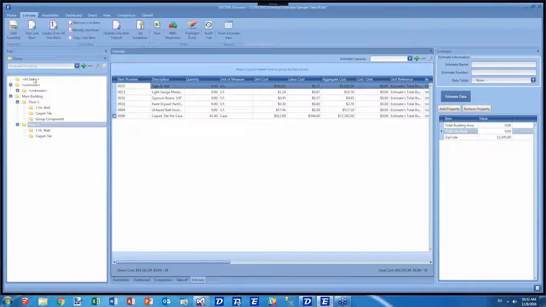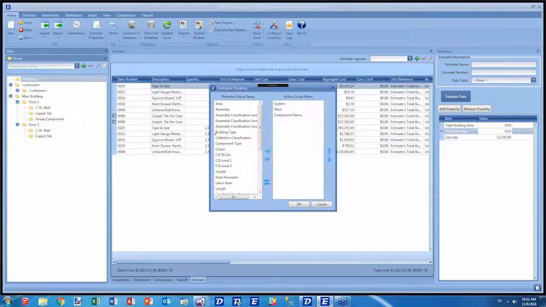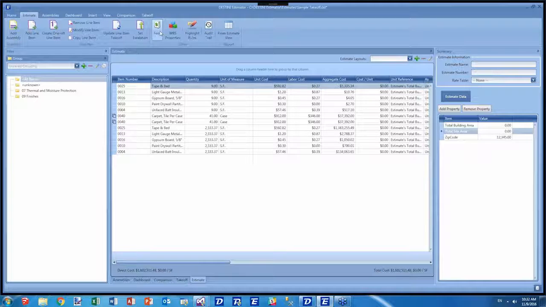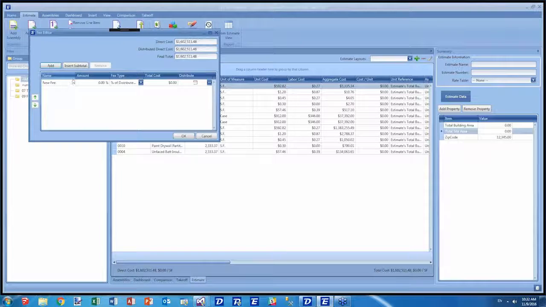All right, the last thing I wanted to show is I want to reorganize my filter tree. In this case, I want to look at it by CSI. And I want to show a new fee type that we've created that we call custom fees. So here, you have the ability to maybe set a sub bond.